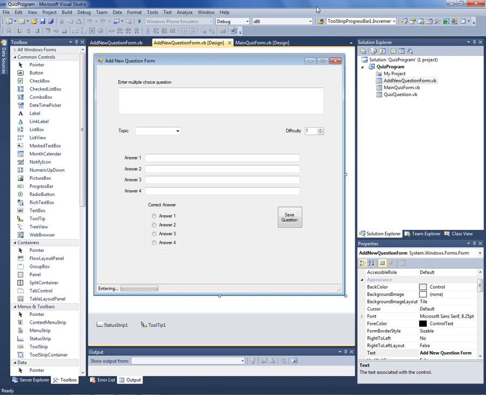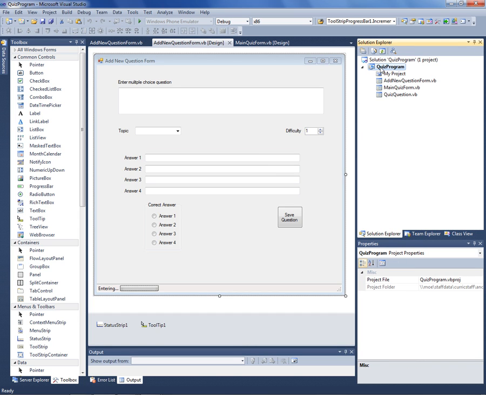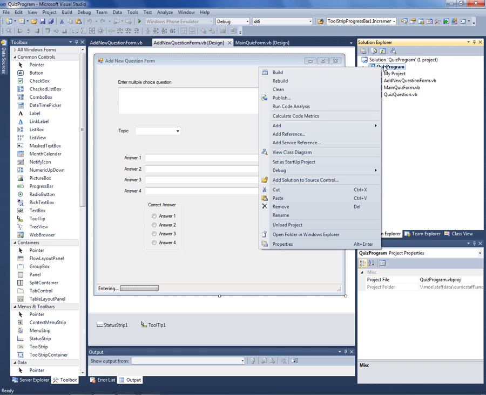Obviously the whole project can't be written by someone else, but you can use some pre-written code just to make your life easier. So the code for connecting to the database isn't particularly complex, but it might take you a while to work it out and to code it, which is a bit of a waste of time when you could be doing something else. So we're just going to give it to you. To do this, in Visual Studio, go to the Solution Explorer, to the project name, which is Quiz Program, and right click. The same way that we added a Windows form earlier, we're going to add an existing item. So existing item, and click.